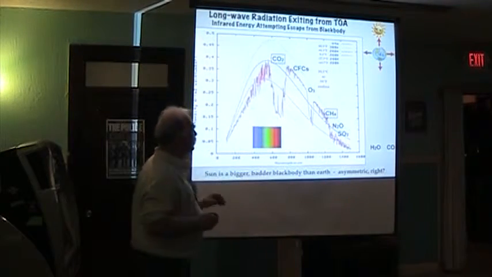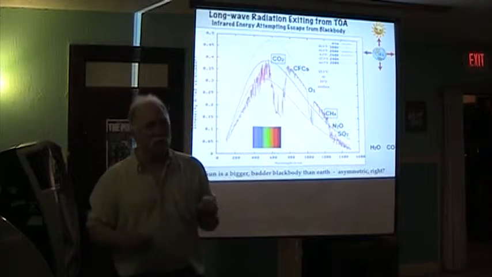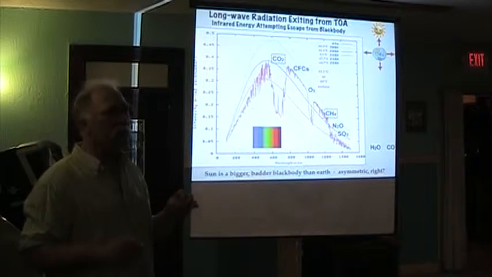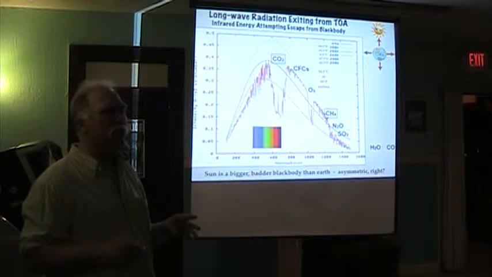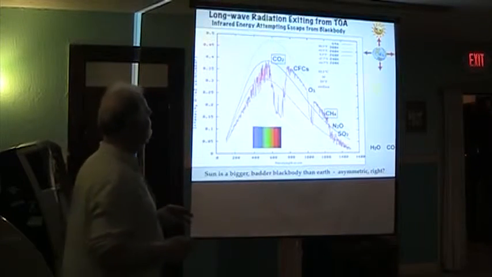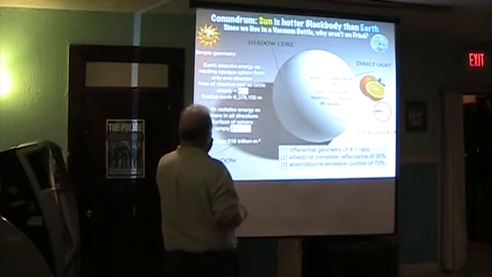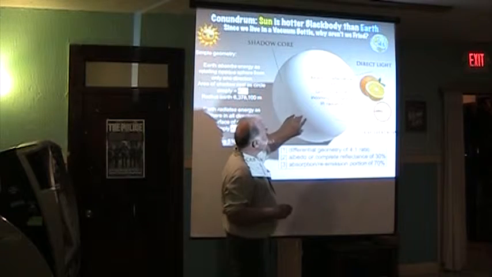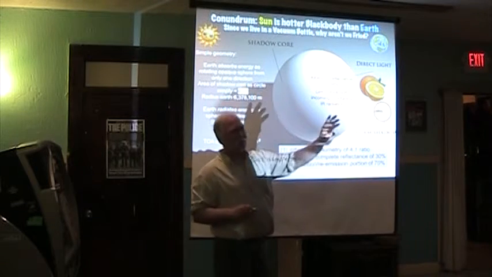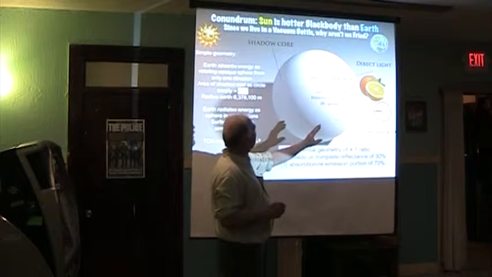Okay. So we know the sun is a lot hotter than the Earth. So the question is, why are we imbalanced anyway? Why were we imbalanced before the Industrial Revolution? And here are the three answers. Okay, first of all, we talked about albedo, reflectance. 30% of the light doesn't stay, immediately goes back out again.